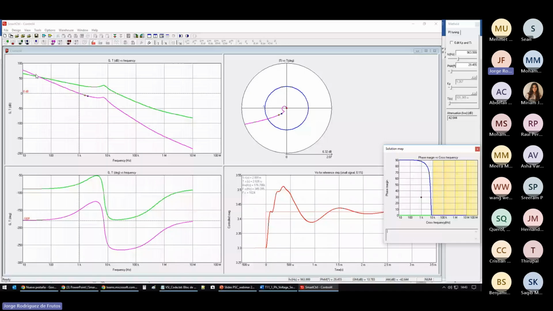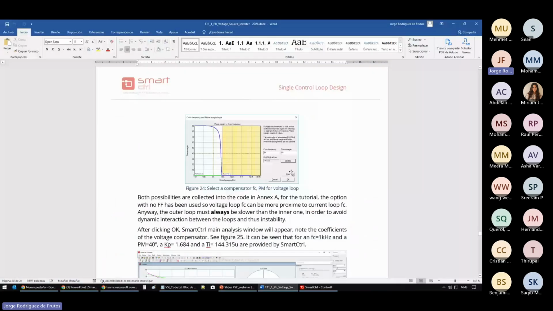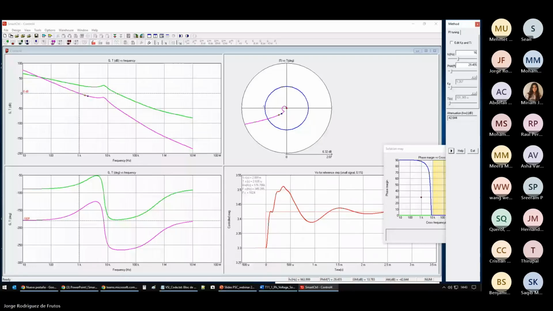We can see the response against a reference step, and we can see the Nyquist diagram. The values were 1K and 40 degrees, so I update them, 1K and 40 degrees. And now the output of SmartCtrl is this, the coefficients for the outer voltage loop.